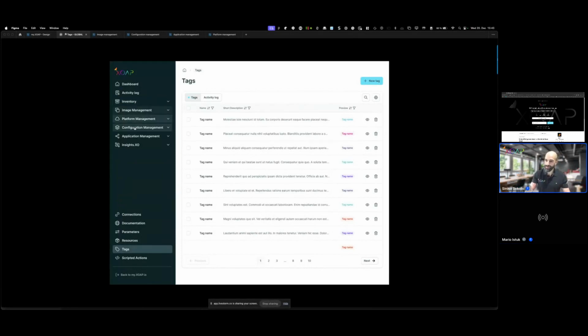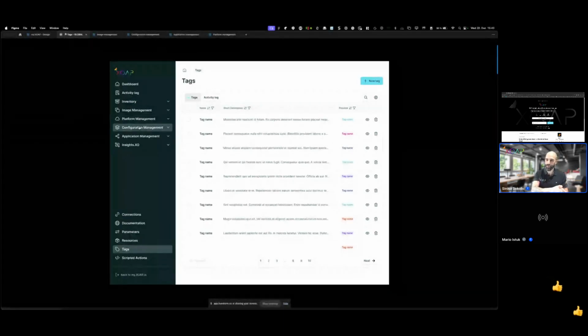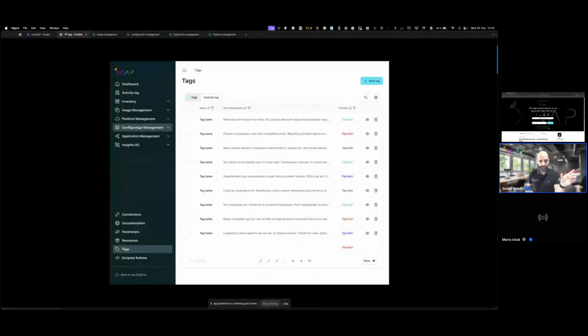And there will also be a change in regards to configuration management. Configuration management in the future will just be used to create DSC configurations. And the nodes part we have there will move into the inventory, into a central area, because then we have additional possibilities in assigning different sets of, for example, resources, parameters, and stuff like that. And the newest addition we are currently working on is a part called scripted actions, but that's something for the next year, for the update sessions, where you might be able to talk a little bit more about that.